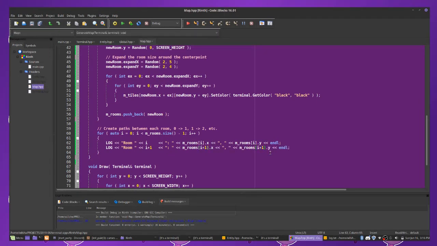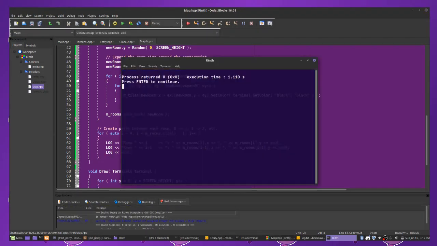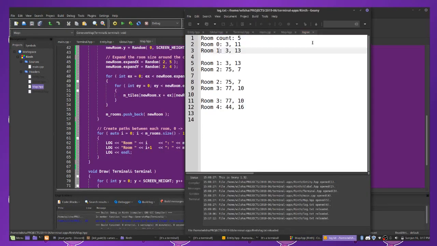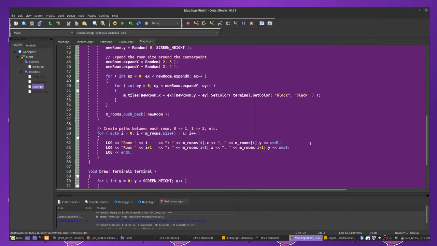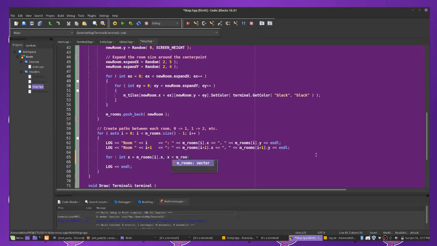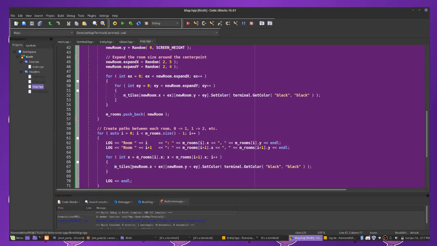So what am I doing? Oh yeah, create paths. But this is also a part that I messed up, so I had to go adjust things more. These are the two rooms it's going to try to draw between. Since everything's randomly generated, just draw a path between room 0 and room 1, and room 1 and room 2, and so on. So we could just use a for loop, and then I'm doing move X amount first, and then move Y amount next.